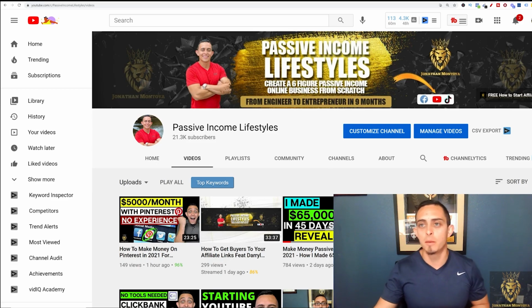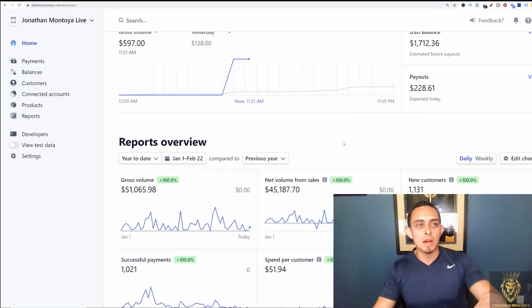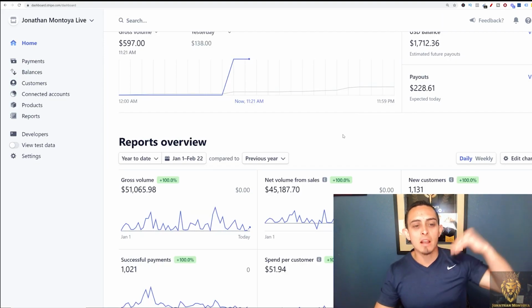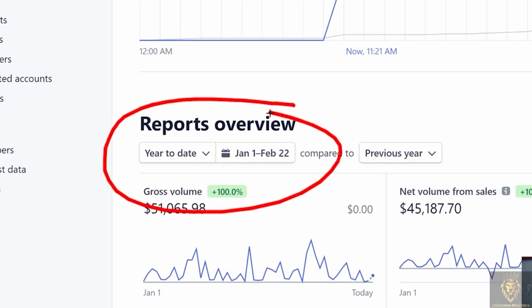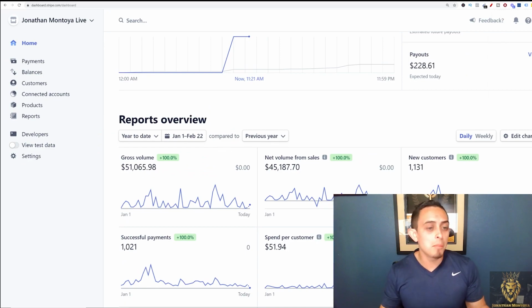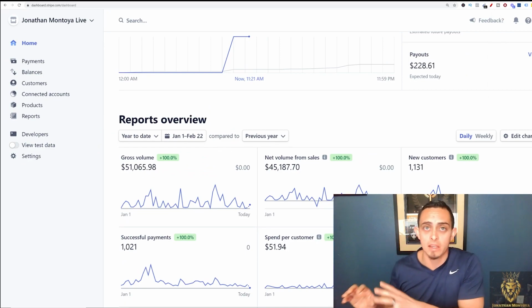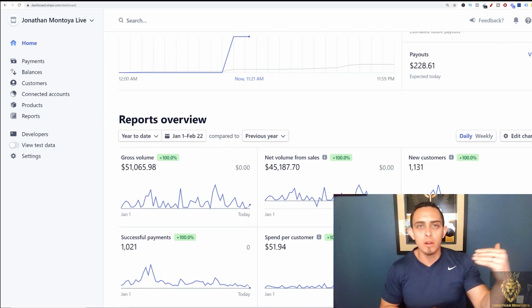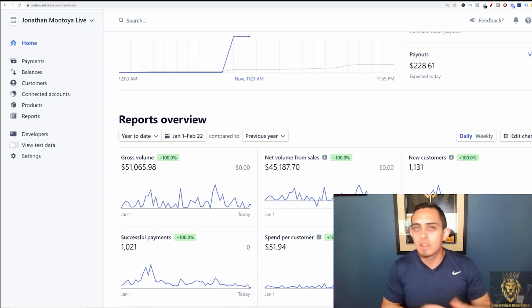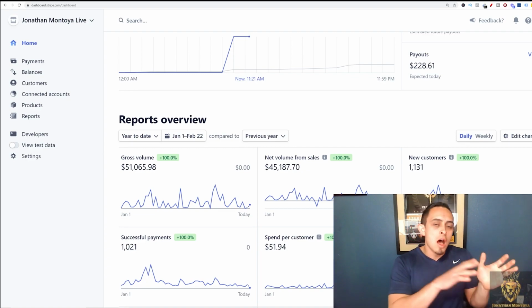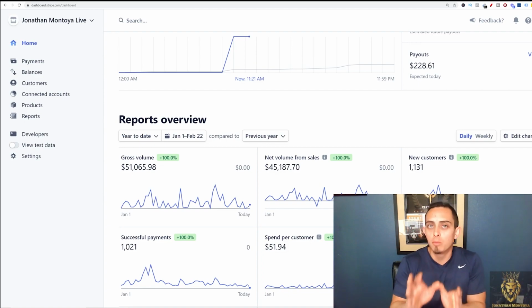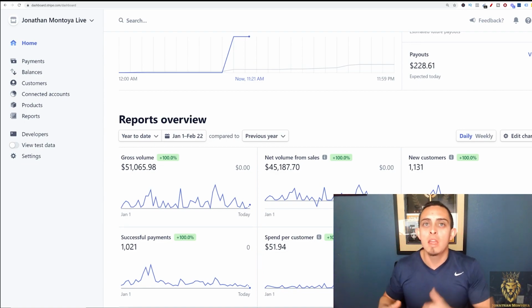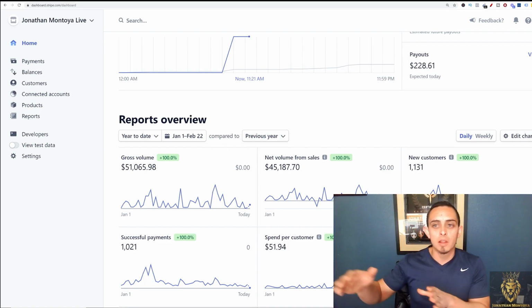So guys, let me just show you something really quick, okay? This is one of my back offices, okay? You can see here over $51,000 I've made in just a little over a month and a half. You can see here, this is how much money I've made, just one of my accounts here, okay? I have over 20 plus income streams. I haven't been doing this very long, guys, and that's because I'm building an email list, right? That's the right way to build a business. More importantly, it's predictable and it's something that's gonna work for the long term, okay?